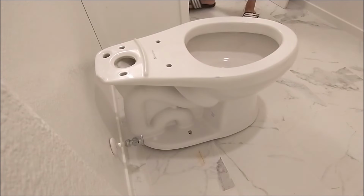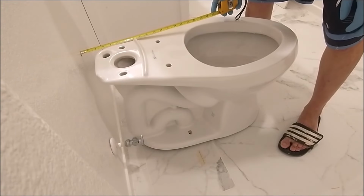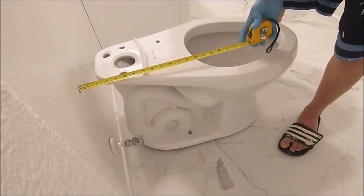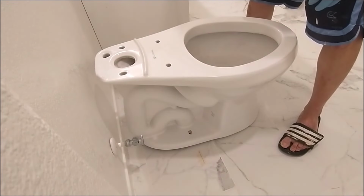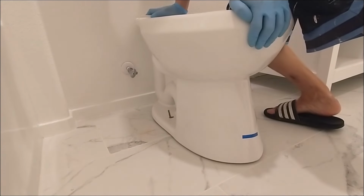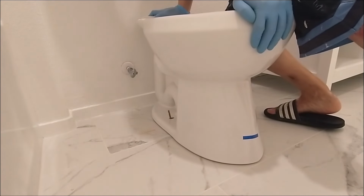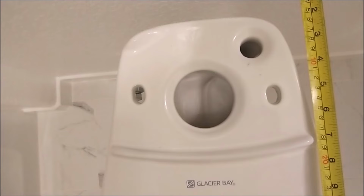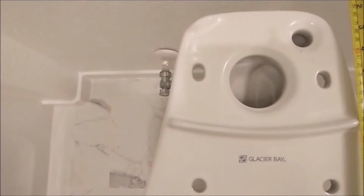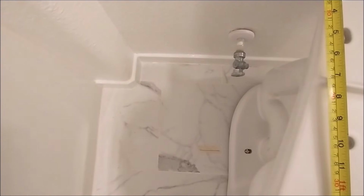So I get a tape measure and measure the distance on both sides against the wall and make sure that they are equal. After the measurements are correct, I push the toilet down, using some force to compress the wax ring. After the ring is compressed, do not adjust the toilet or you may get a water leak. Here I double check the measurement of the toilet bowl against the wall and make sure it is perpendicular to the wall and both sides have the same measurements.